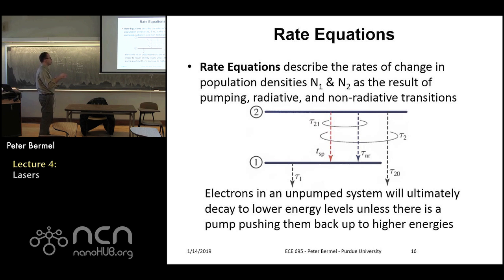And then we even have this tau2 process where we go from the excited state to some other state that we don't necessarily want. So we need to be aware that this can happen. And then another thing that's very critical is that the 1 state can decay. So why is it so important that the 1 state can decay? Does anybody know why? In a laser?